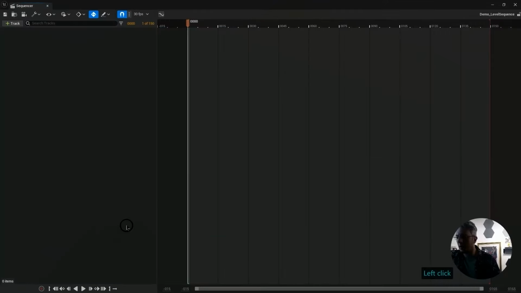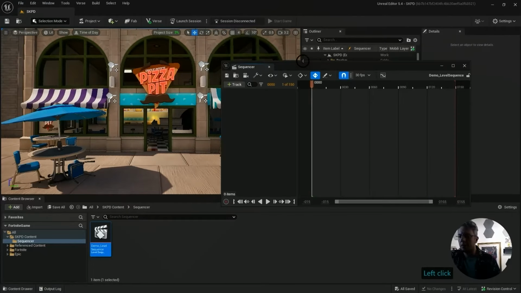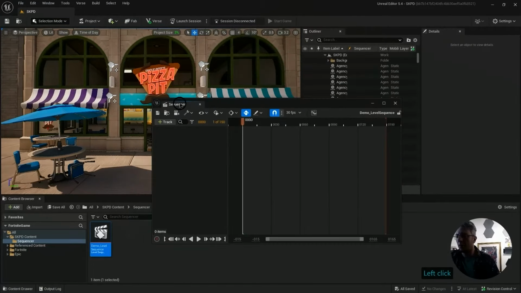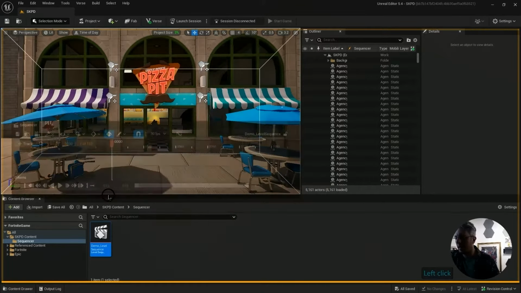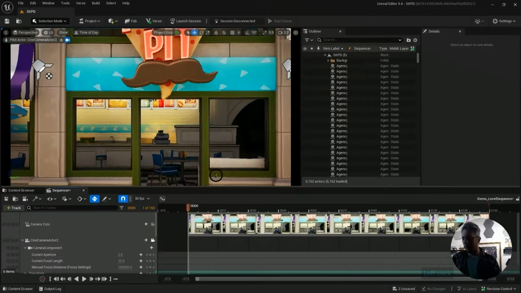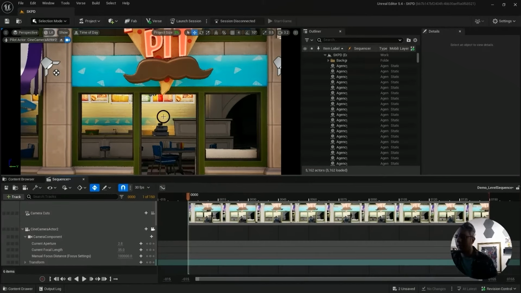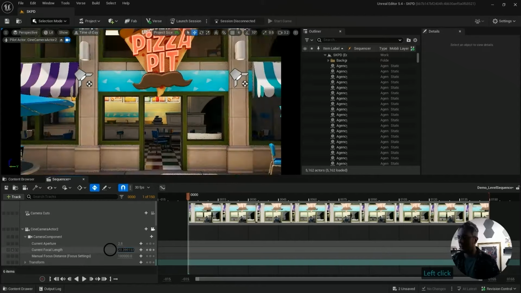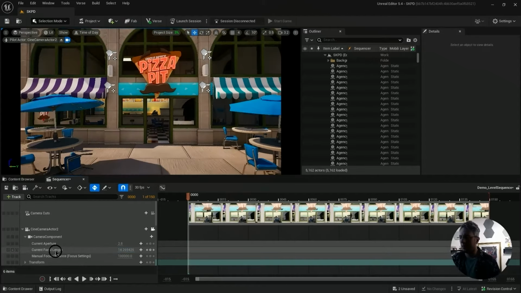Let me double click. It's going to give us a sequencer. That's also a floating window. You can grab it by the tab. So once we're in the sequencer, let's see what we need. Well, we're definitely gonna need a camera, so I'm gonna create one here. And you see there's a slight jump from the framing I used to have, because this is a new lens. I can come back if I need. The lens is just an attribute here.